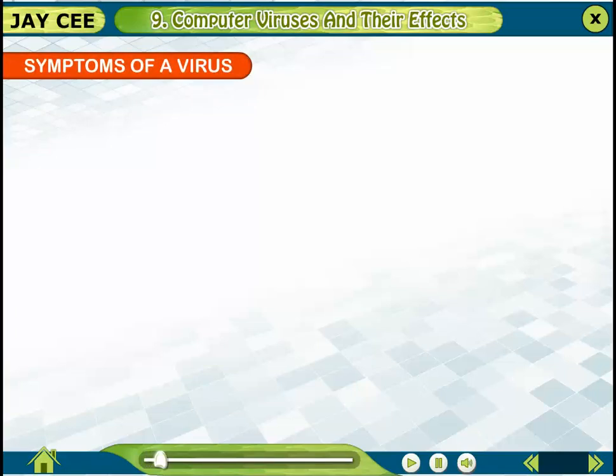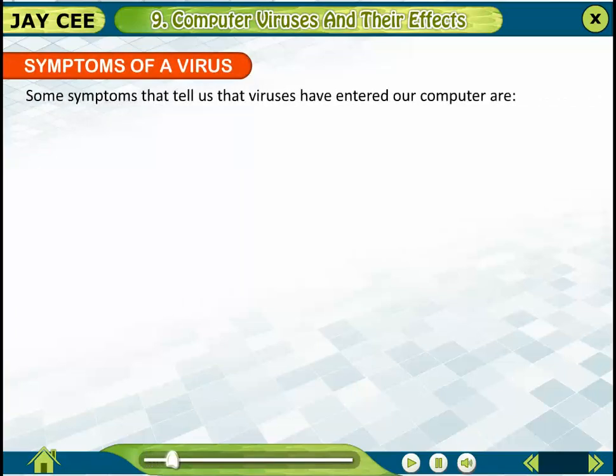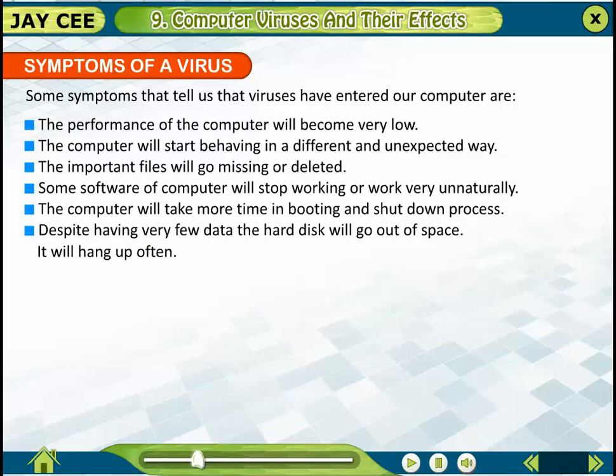Symptoms of a virus. Some symptoms that tell us that viruses have entered our computer are: the performance of the computer will become very low. The computer will start behaving in a different and unexpected way. The important files will go missing or be deleted. Some software of the computer will stop working or work very unnaturally. The computer will take more time in booting and shutdown process. Despite having very little data, the hard disk will go out of space. It will hang up often.